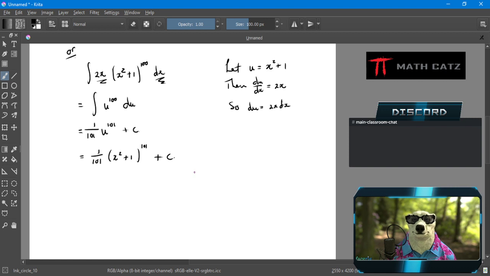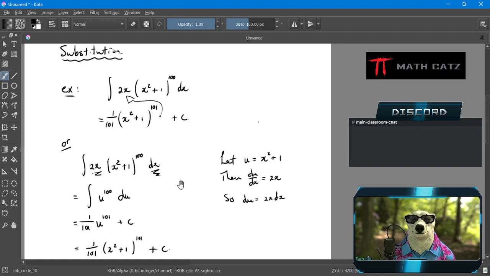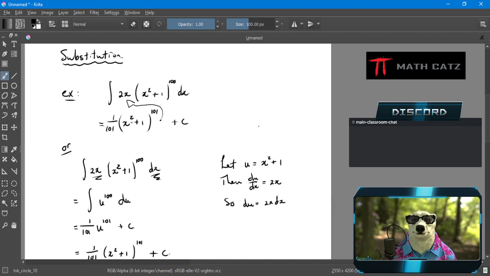So substitution allowed me to never really think of the chain rule directly. Whereas in the guess and check approach, I needed to think about how to reverse the chain rule, which can be a little bit tricky in more complicated cases. So I do want to understand that a guess and check approach is an introductory way of thinking that I don't want to hang on to for very long.